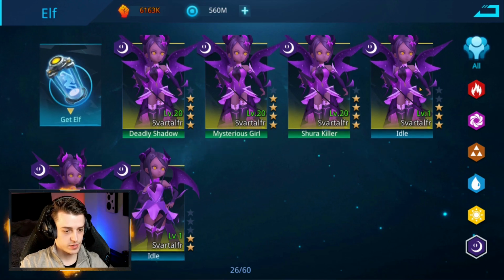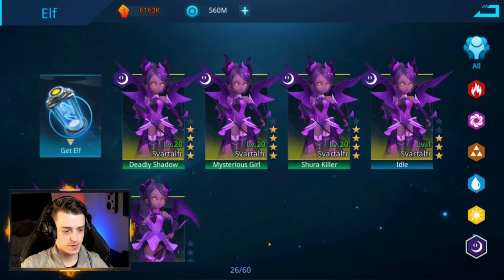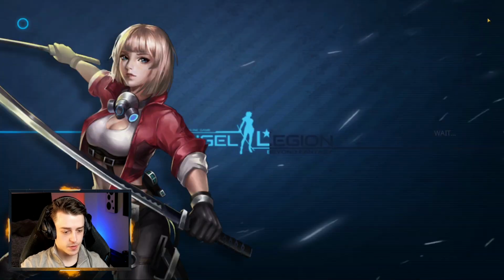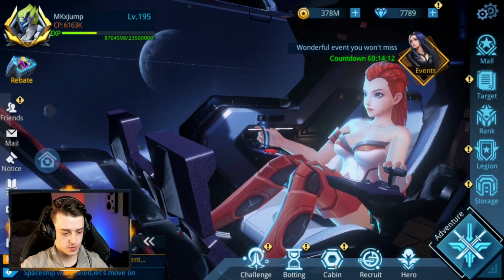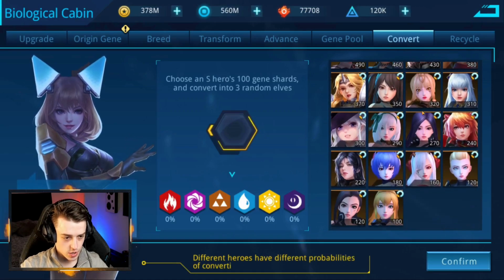And now we got a 3-star, a 3-star. I need to get this 2-star up, so we end up with a 4-star there. Ooh, I don't know if we'll be able to go ahead and get ourselves a 5-star dark, but we will definitely be able to get ourselves 1 step closer. So we're backing out. We're going to go ahead, and just for the lols, let's go to the bio cabin, let's go to the convert, and let's see who else we can switch up.